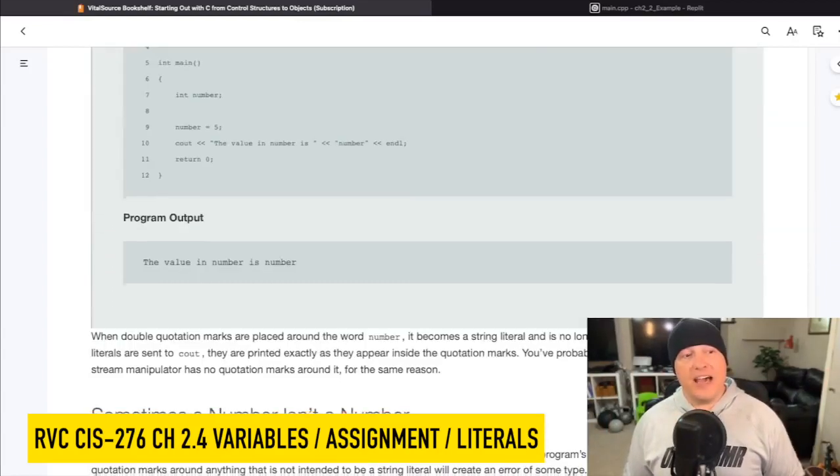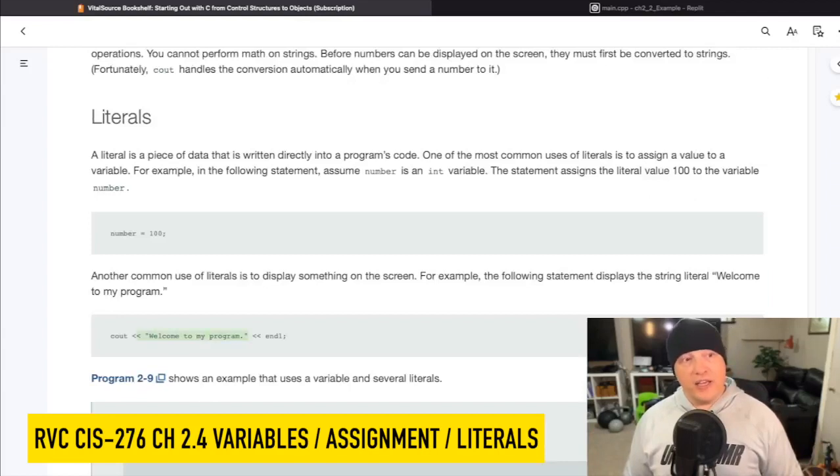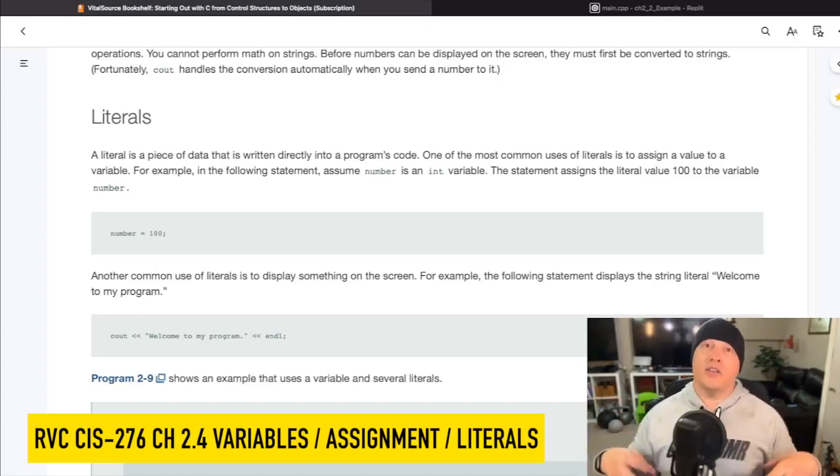The very last thing we have here is the idea of a literal, something that we hard code. So number equals 100, this is a literal because I am referring to the value 100 every time I use its literal, and that is number. Or this is a string literal. This is page 40. So inside of the double quotes, welcome to my program, that is a string literal. Literals are also known as constants because we have to hardwire them in there. There is no changing of a constant during the run of the code.